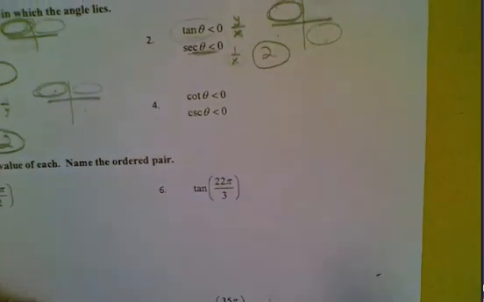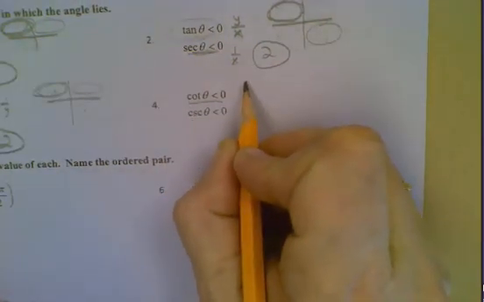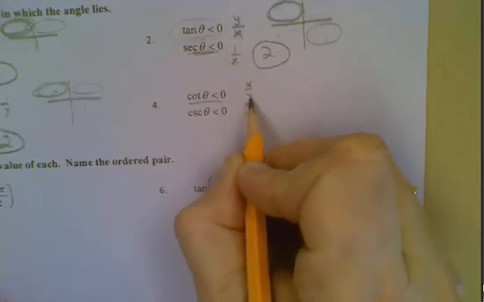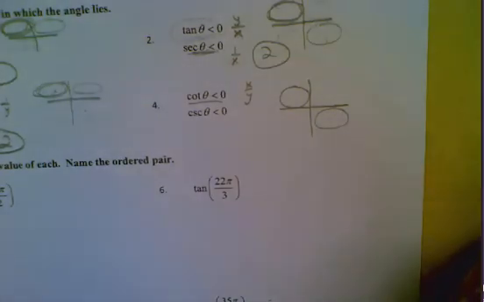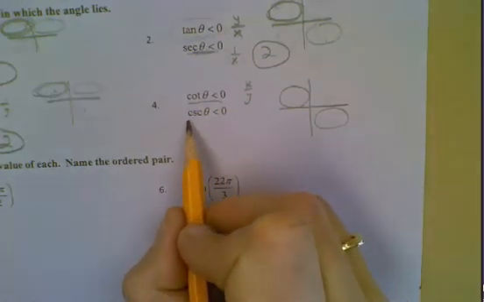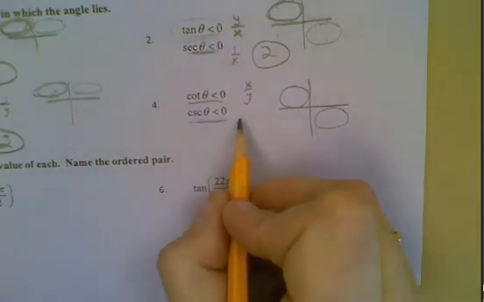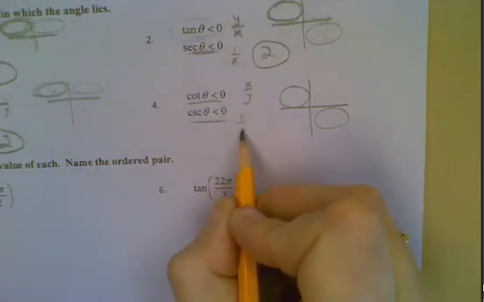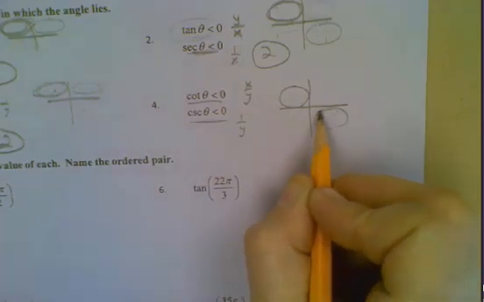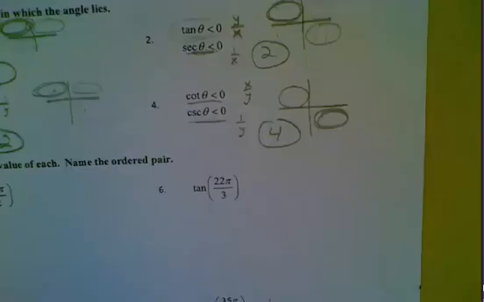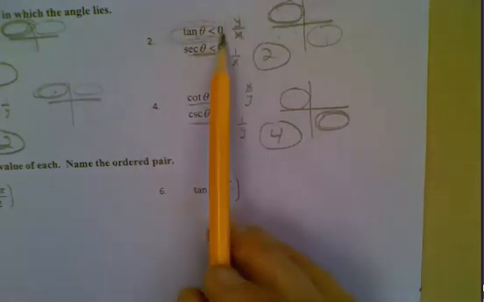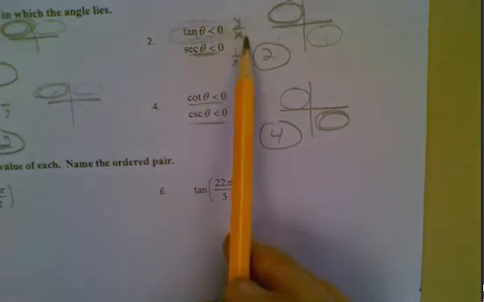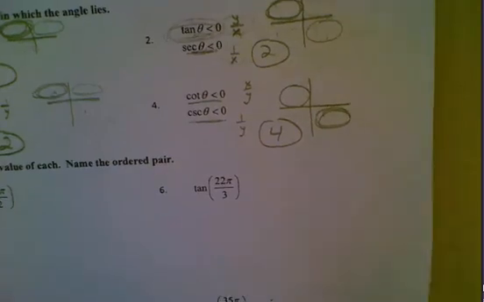And then the fourth one, the cotangent is negative, so that's x over y. So again, just like tangent, for that to be negative, one of the values has to be positive and one has to be negative. For the cosecant to be less than 0, cosecant's 1 over y. That means the y value has to be negative, so it's down here. So the one that makes both of those true is the fourth. All right, so just making sure that you know what those things mean, and if a fraction is negative, how you're going to get a negative value from that. Okay, that's those kinds of questions.